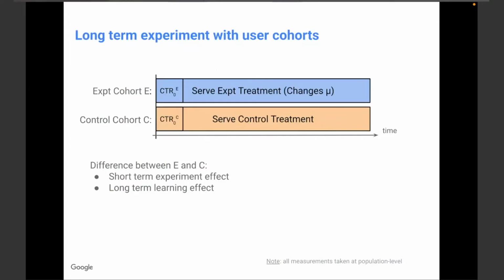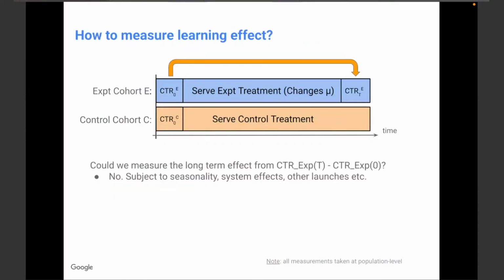Do they interact with ads more? Do they come to Google even more or less? So naively, we might even come up with a solution: how about I just look at the treated group, the user cohort E? Then I'm going to monitor the treated user cohort after some time T and compare with the starting time at 0, and look at the difference. Because then the difference here is related to, at first, the same set of users just getting started to be treated. And at time T, these users have been treated for some time, let's say 3 months. And what's the difference?